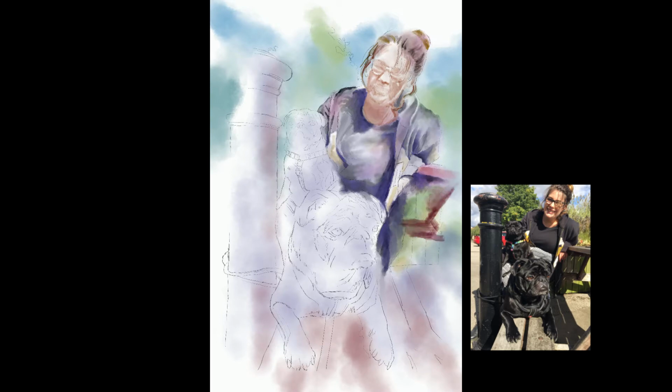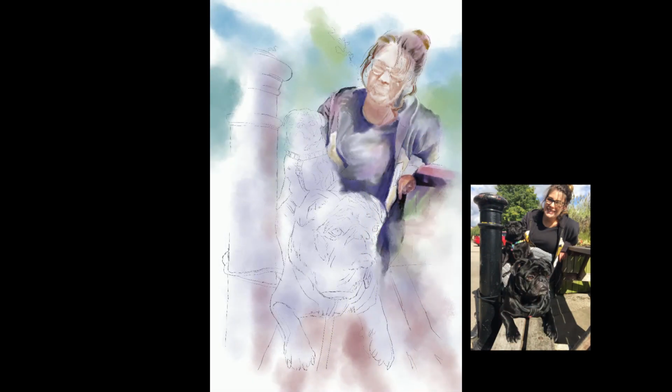As usual, I'm working on a very large canvas, 36 inches by 24. After I'd finished, I thought it's a bit crazy working on something that big for a watercolour, because you would never paint a watercolour that size. But anyway, that's what I did, which limits me in Procreate to only 4 layers. So one layer is taken up with the line artwork, so that's now down to 3.